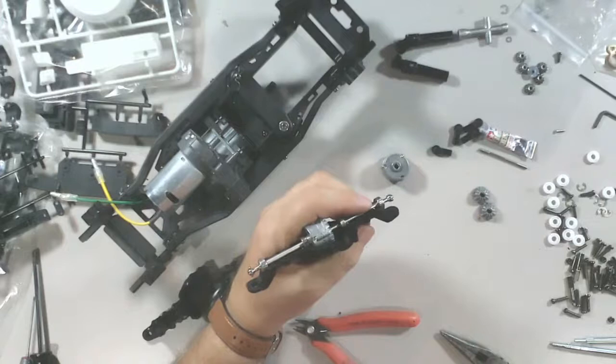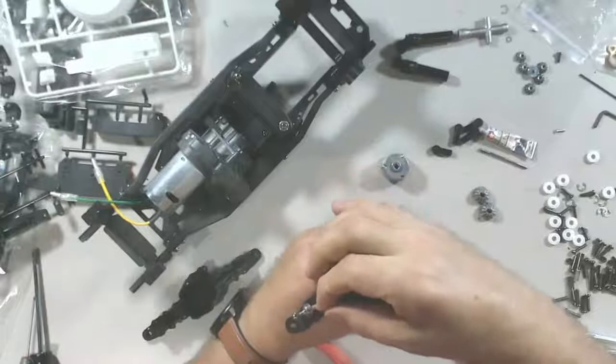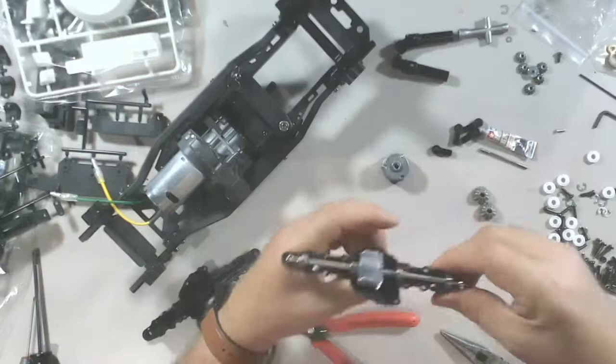Matthias RC, how are you doing? I decided to keep going with this build. I did call Brad, but he did not reply. So I decided, like a big guy or grown up, to actually do it by myself.